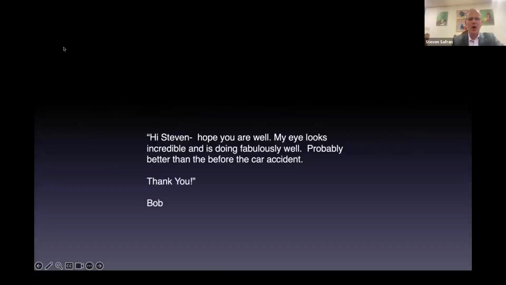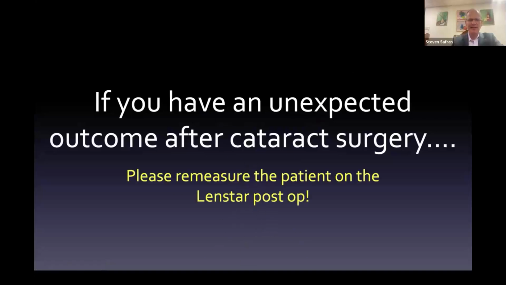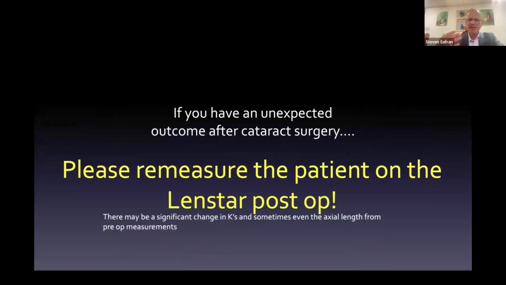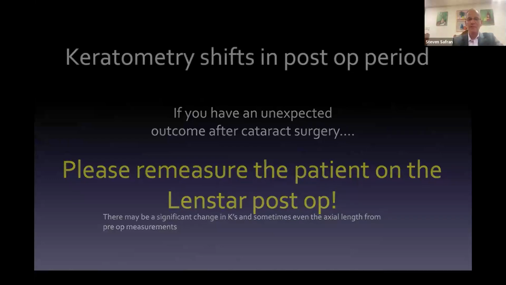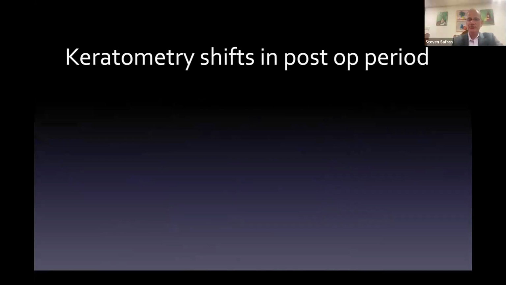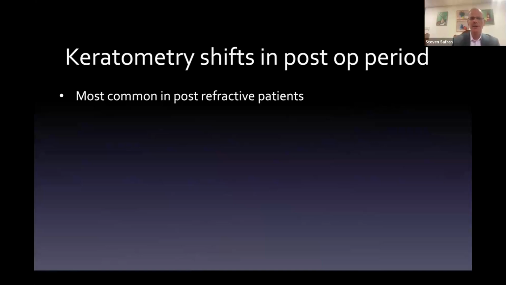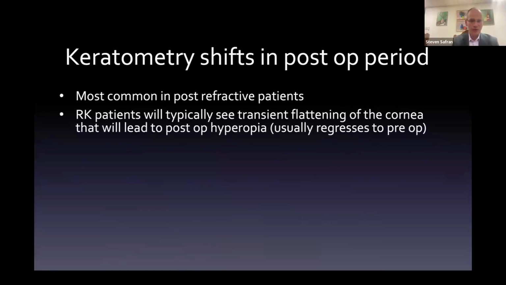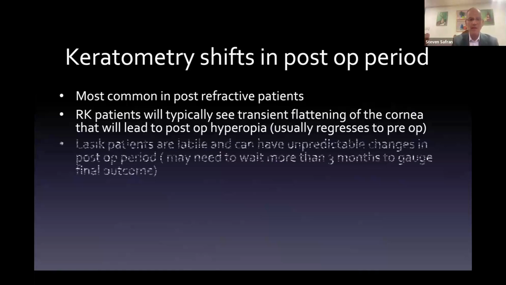If you have an unexpected result after cataract surgery, please remeasure the patient on the Lenstar post-op. There may be a significant change in Ks and sometimes even the axial length from pre-op measurements. Keratometry shifts in the post-op period are most common in post-refractive patients. We see this a lot in the RK patients that have flattening of the cornea, which can lead to progressive hyperopia that lasts for months.